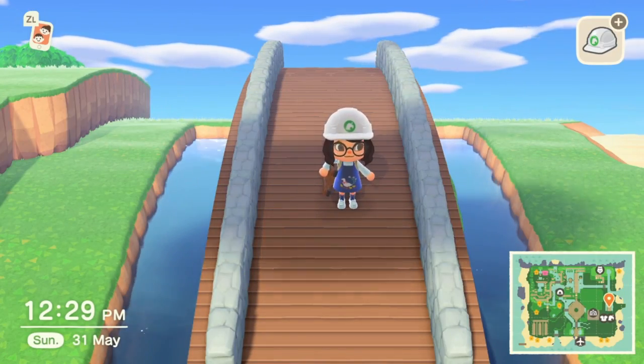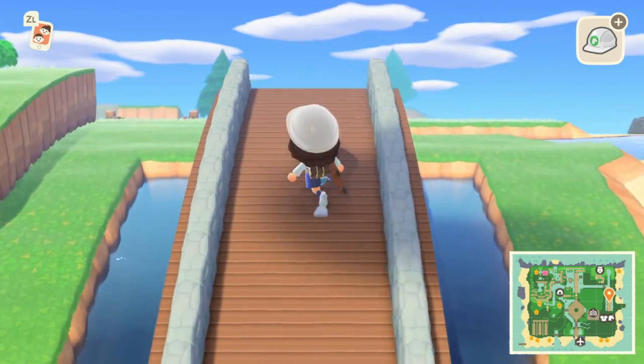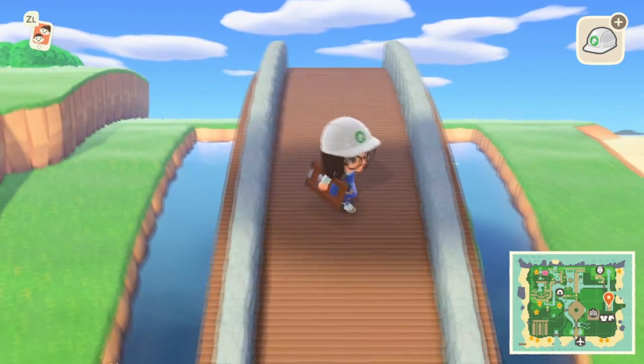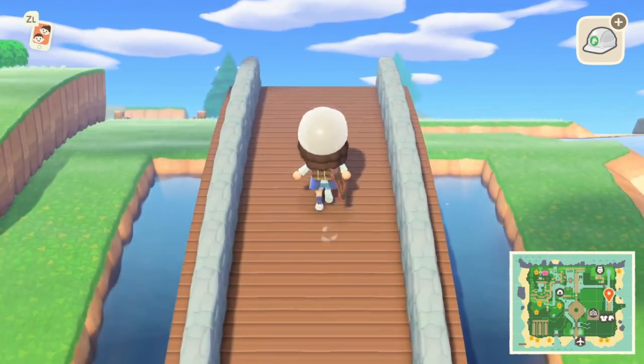Alright friends, once you've done the water, you can now see that the bridge looks like it's going over the top of it. Because we've got these fences here and we can't walk right out, it kind of looks like there is no gap in the water, when in fact there is. So yeah, that's pretty much the illusion.